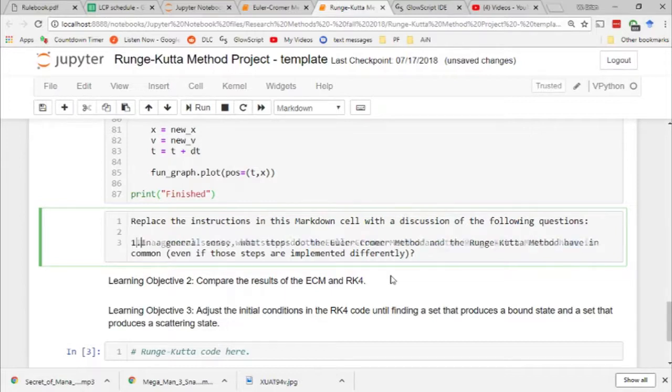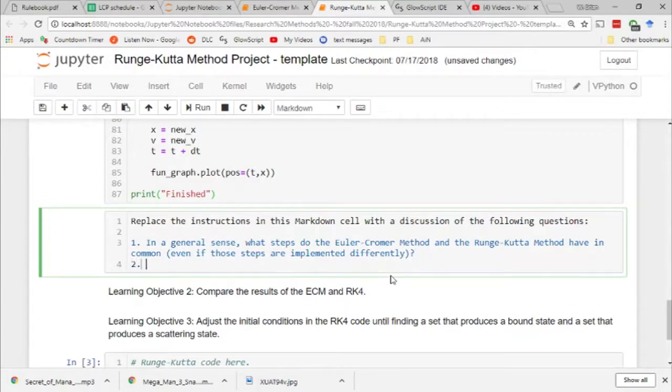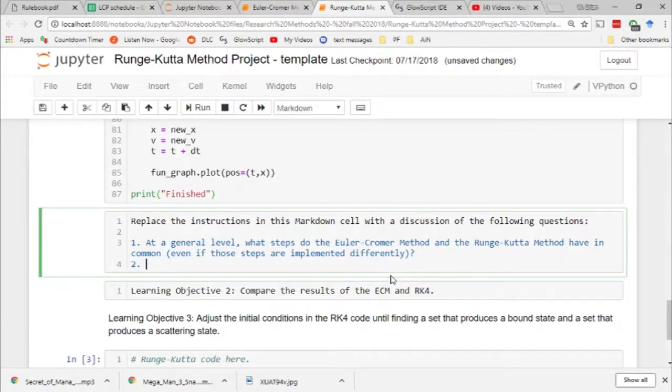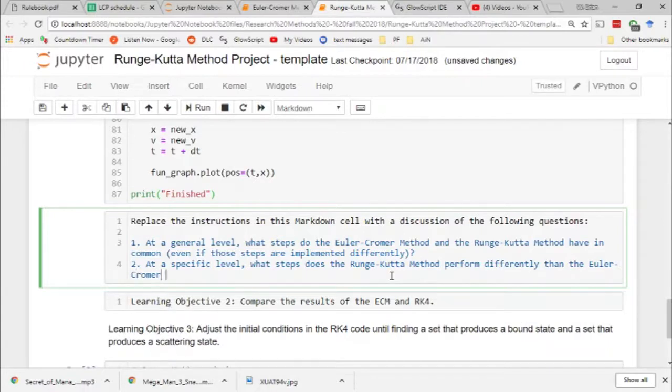And then I want to number these. 1. It turns blue to tell me that I'm numbering a list. Actually, here's how I want to phrase this. At a general level, and then I want to say, at a specific level, what steps does the Runge-Kutta method perform differently than the Euler-Cromer method?